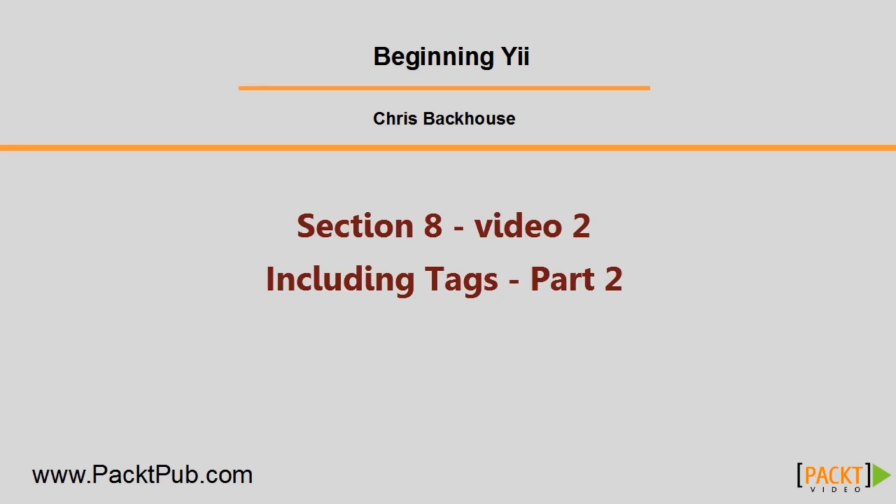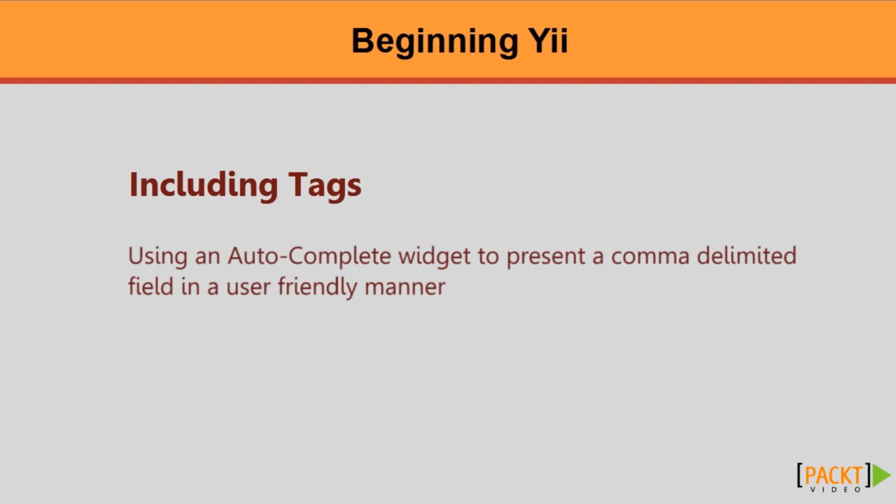Hello! Continuing from our last session where we copied some functionality from the Yii blog demo and also readied our application to be able to search on tags. In this session we'll continue with adding tagging functionality to our album views. The tags functionality stores the tags in a single text field using a comma delimited approach. So we need to present this to users in an understandable and easy to use manner. So to this end we'll be adding an autocomplete widget to the album update form.